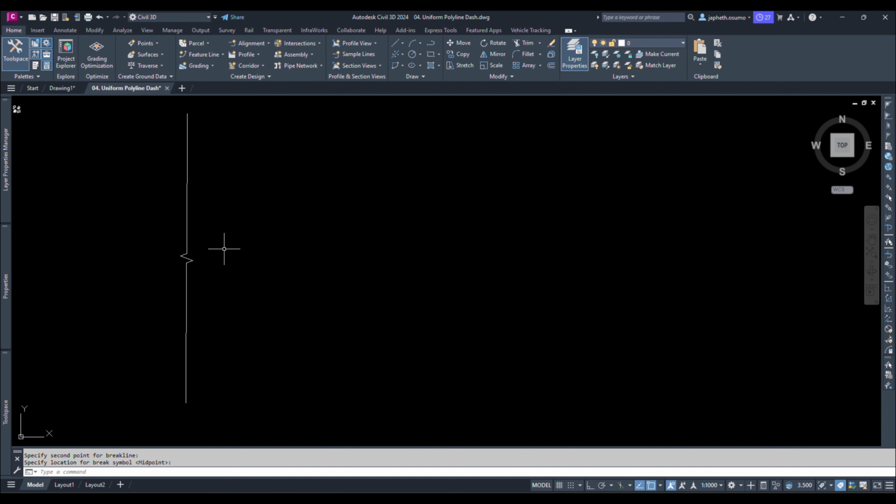The size of the breakline itself might not be the size that you need for your particular use case. To define a suitable breakline size, use the breakline command, then choose size, enter a value, then press Enter. Choose the first and second points where you want the breakline to be placed between, and press Enter. The breakline options can also be initiated by going to the Express Tools tab, choosing breakline symbol under the Draw section, and following the same process outlined earlier. This will give you a breakline with a suitable symbol size.